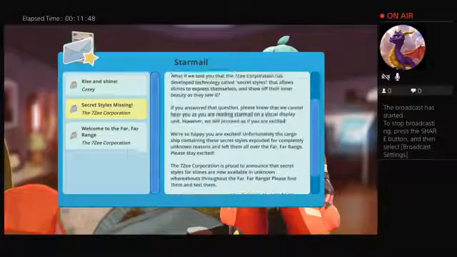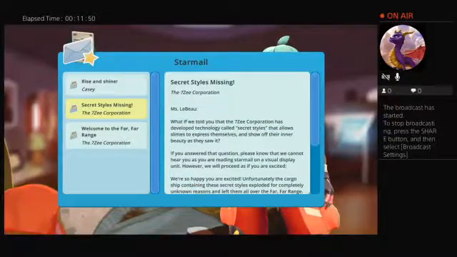Okay, this is the Secret Styles one. This is one of those that actually just came out, and what's going to happen is there are going to be these little treasure pod things that we can open, and there are 4 different types of them.